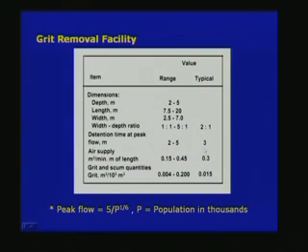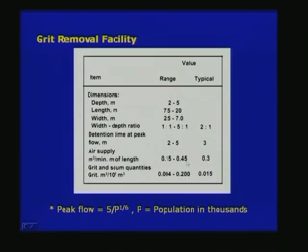Now, if it is an aerated grit chamber, we need to supply the air. Air is supplied using a compressor, a blower. So that means cubic meters of air per minute per meter length of the grit chamber is 0.15 to 0.45. So this is the air that is to be supplied.